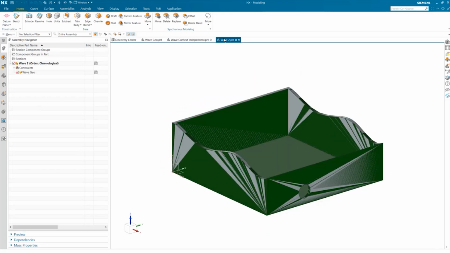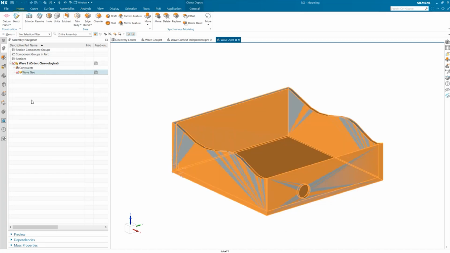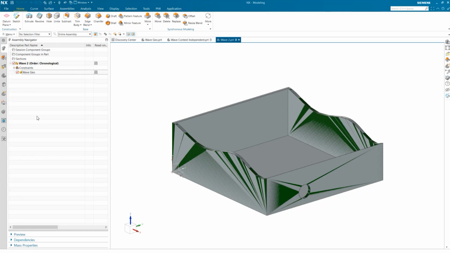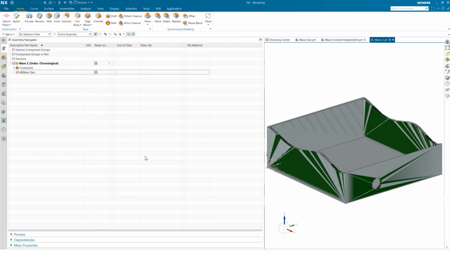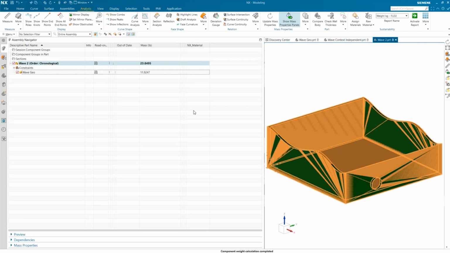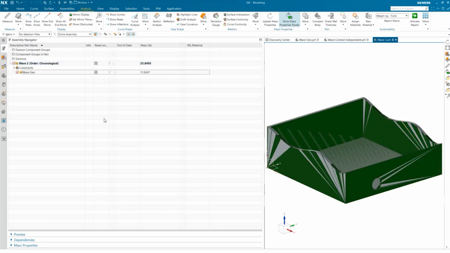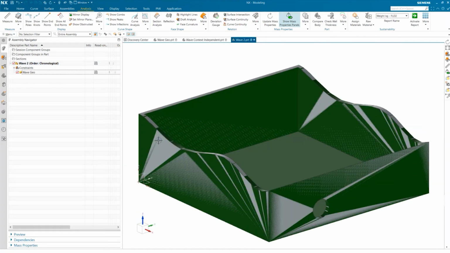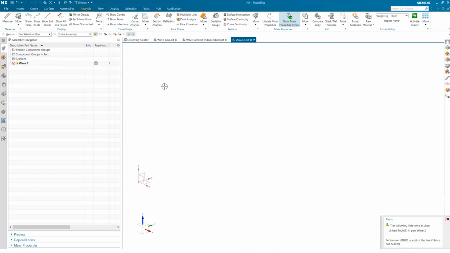The old school method, such as what I did here, is you would come in, you bring in the wave geometry, and you link to that. Now, as I stated before, one thing we need to watch out for is the mass. If I come into my analysis and update this, notice it's double the mass. That is something you need to watch out for if you're doing it in this method. So let's recreate this one real quick though, and then I will show the other method.